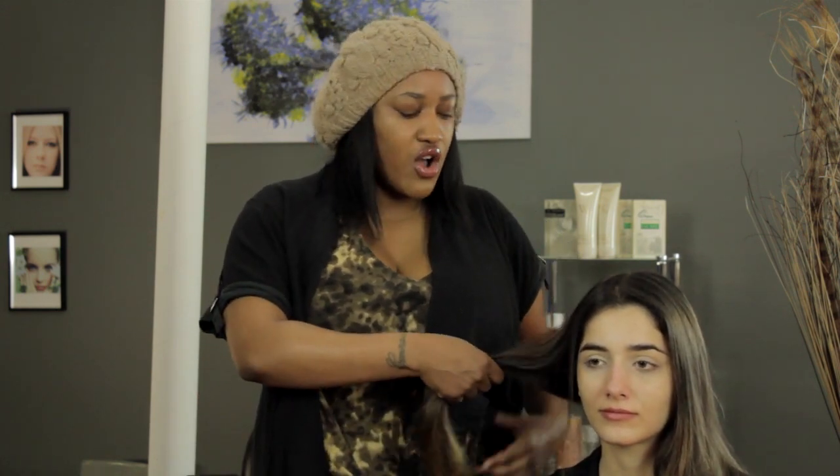A question that I was recently asked was how to do a fishbone braid starting from the top of your head. The correct term for this braid is fishtail braid, but I know what you meant. This is a kind of a cool question because usually fishtail braids are done as a ponytail, or from here down, or just taking a section of hair. You rarely see them from all the way at the top going down.